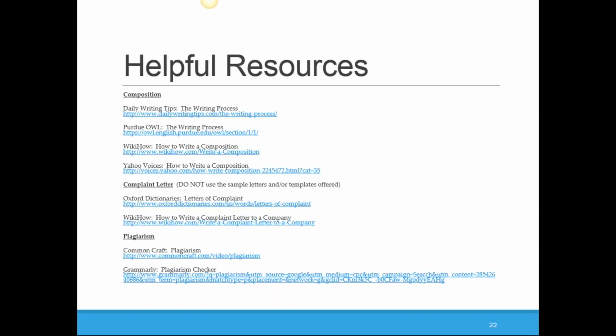And again, these are just some writing tips, and the Purdue OWL is a great website which is very informative with MLA and the writing process in general and so forth. You could go through these links and check them out. And then at the bottom you can see I have a couple links about plagiarism, which will help clear up any questions you may have on what exactly plagiarism is or how to avoid it.